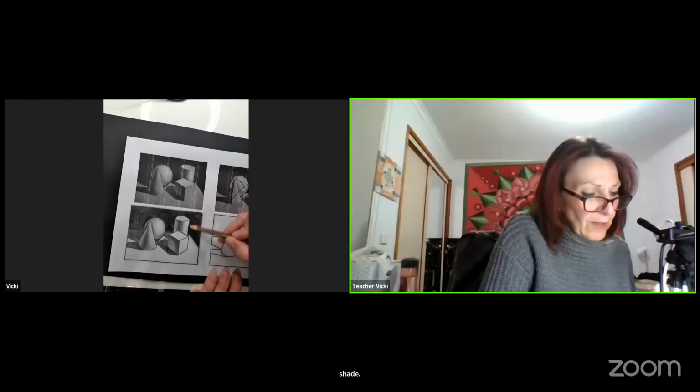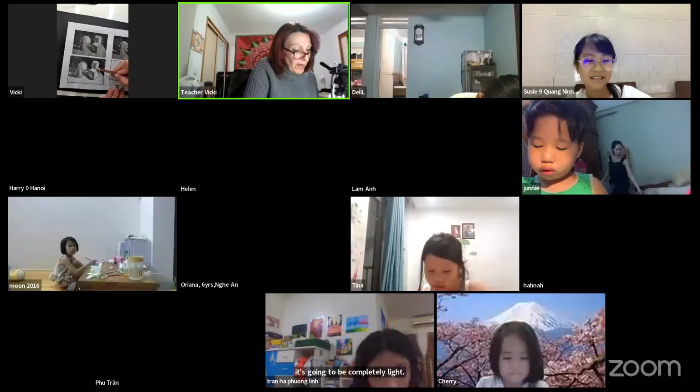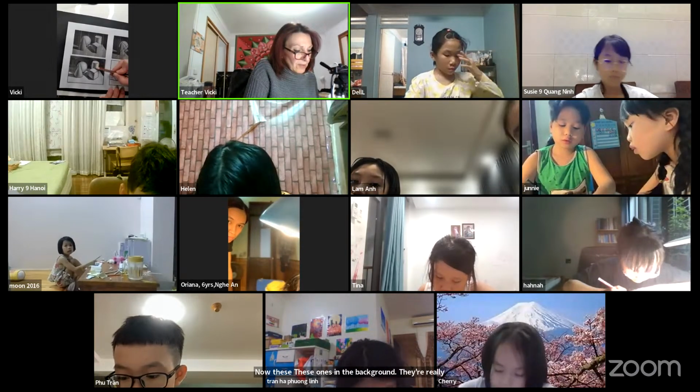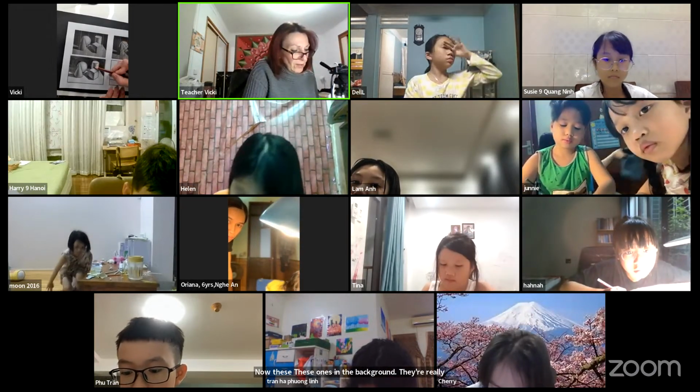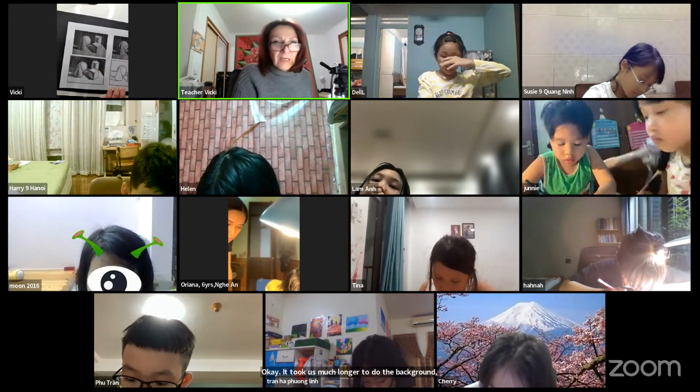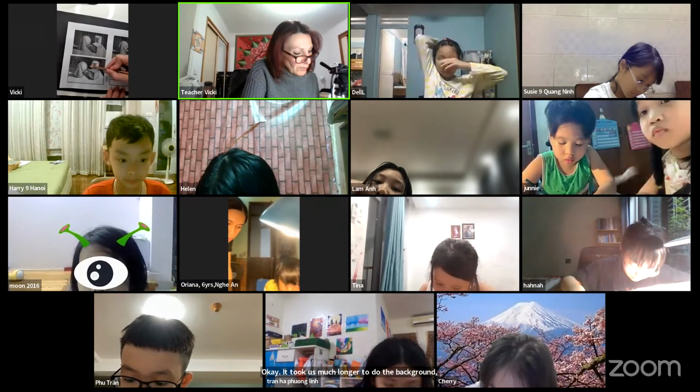It's a little bit dark here in the back on the side, but here it's going to be completely light. Now these ones in the background, they're really going to take us no time because it's really not a lot. It took us ages to do the background because that was so dark.